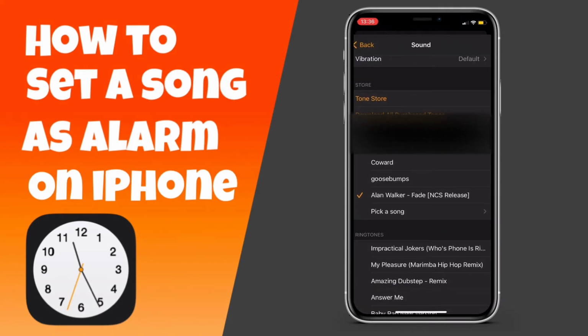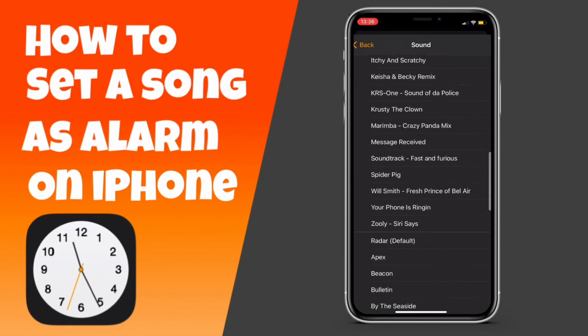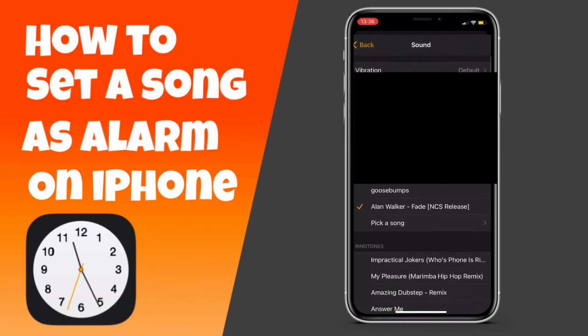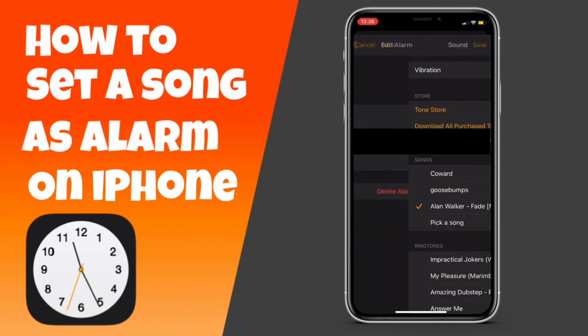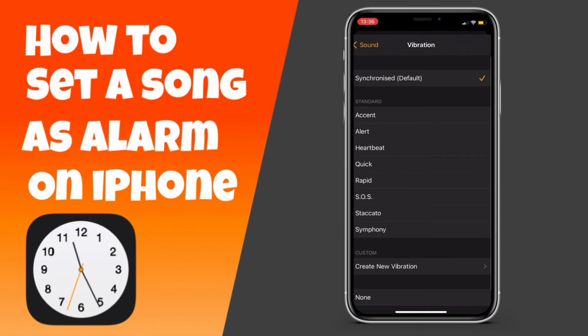And if we switch to another song, and then switch back, or click the other song and just leave it. But then you can also have loads of different ringtones, and you also have the Apple default. So let's just check this out. A different feature, vibrations, just an extra little tip for you.